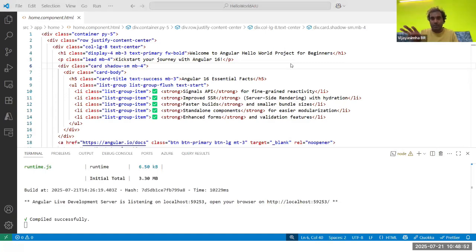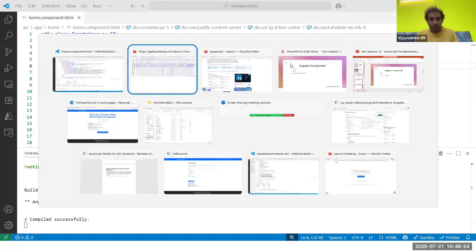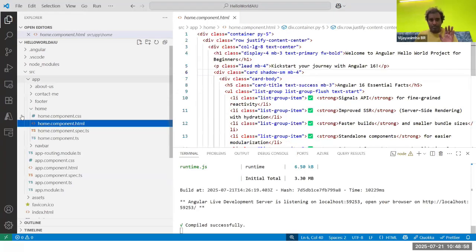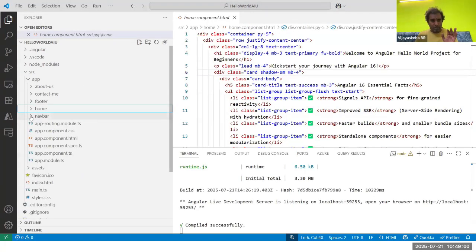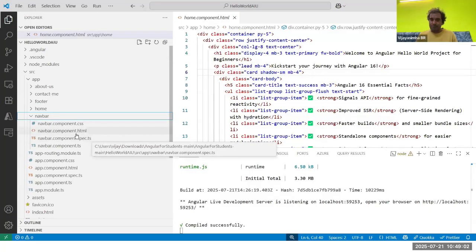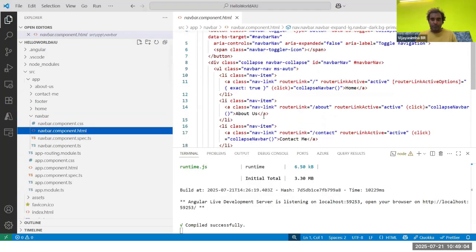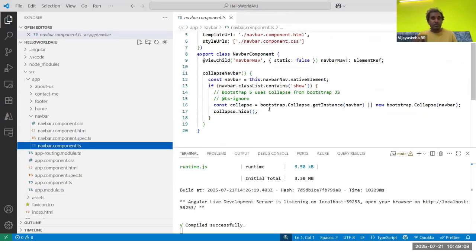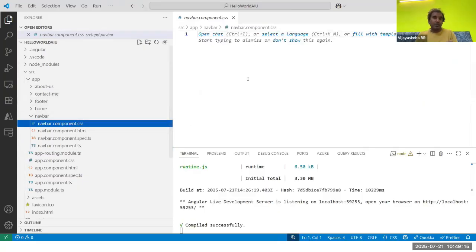So before I hand the session back to Dr. Watson, I quickly want to show you the remaining components. Same thing. So the home component, there it is. Again, I go to navbar. Once again, you see that it has HTML, the same Bootstrap and everything. Again, TypeScript. Okay, there you go. There is some JavaScript here because we are doing some JavaScript interactivity. And finally, you have the CSS, which is empty, as I mentioned, because I'm using Bootstrap. So that's the second one.